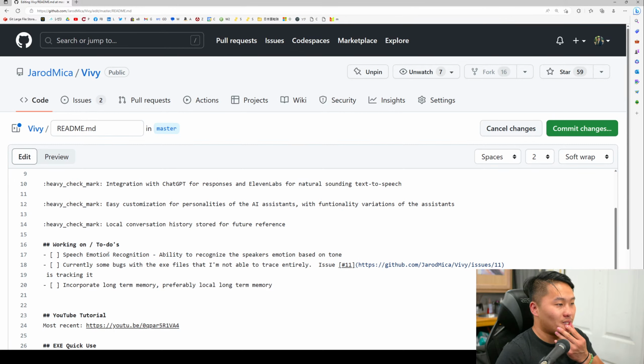I think there are some models out there that can be used for SER, speech emotion recognition, that can classify audio files based on their emotion. So finding a way to do that would be nice.